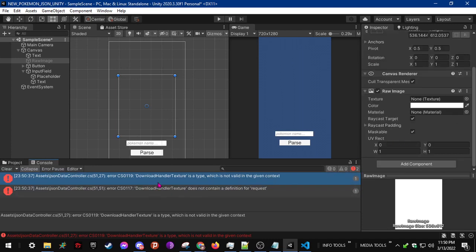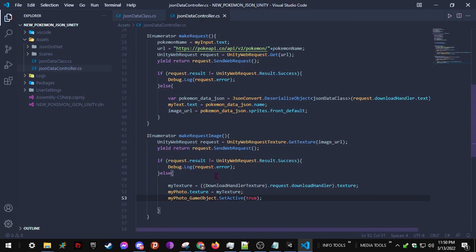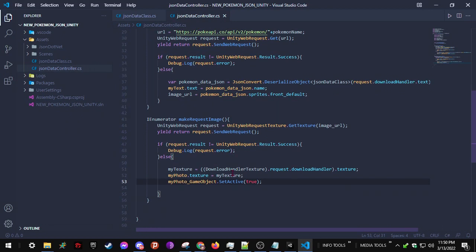DownloadHandlerTexture is a type not given the context. What's wrong with this one again? myTexture = DownloadHandlerTexture.request.downloadHandler.texture. I think there's nothing wrong.